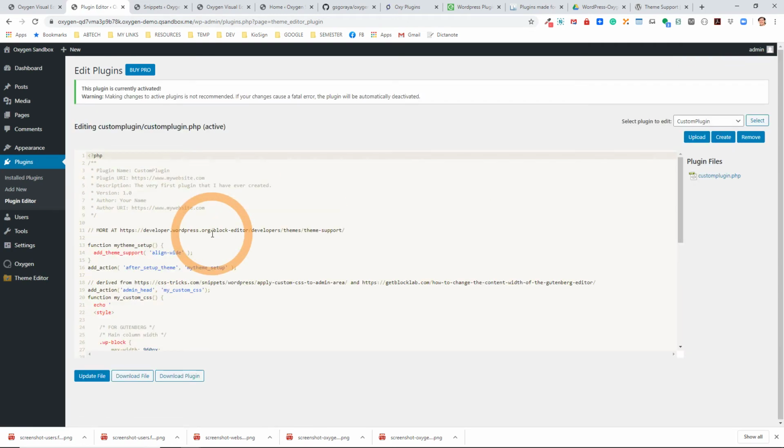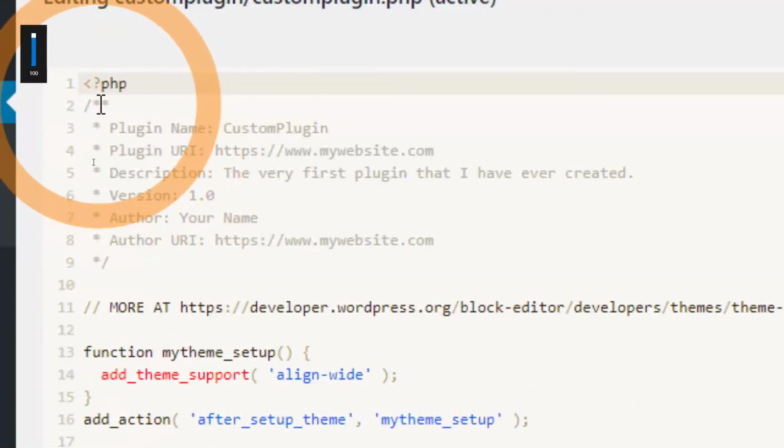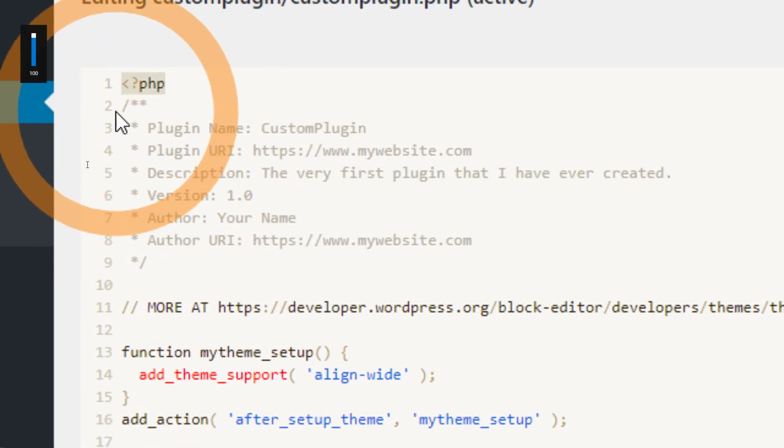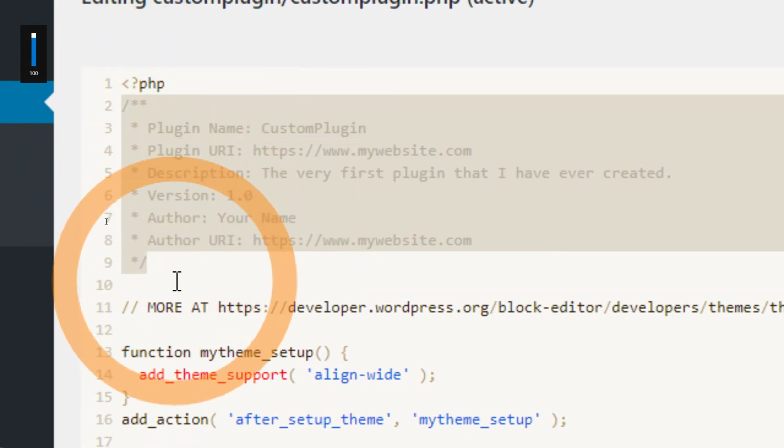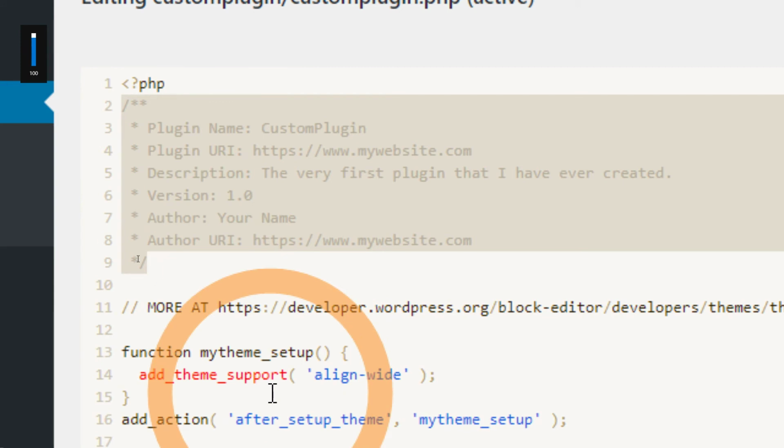Basically, all we had is a folder called custom plugin, and inside that is a PHP file called custom plugin, and at the very top of that file it has the PHP, and then it has some commenting, and that commenting is basically what makes this an installable plugin.